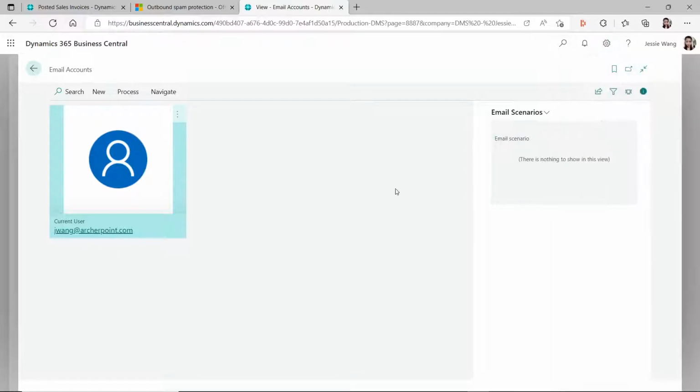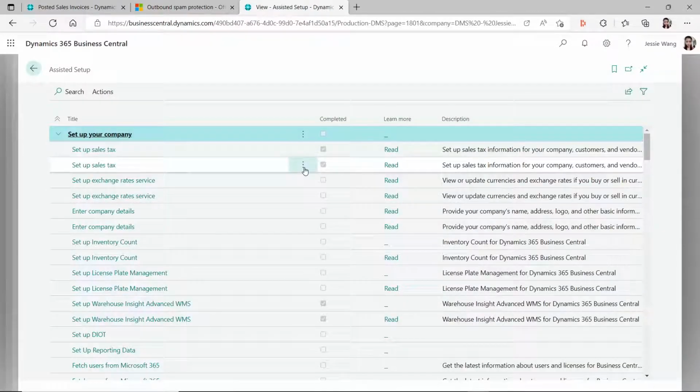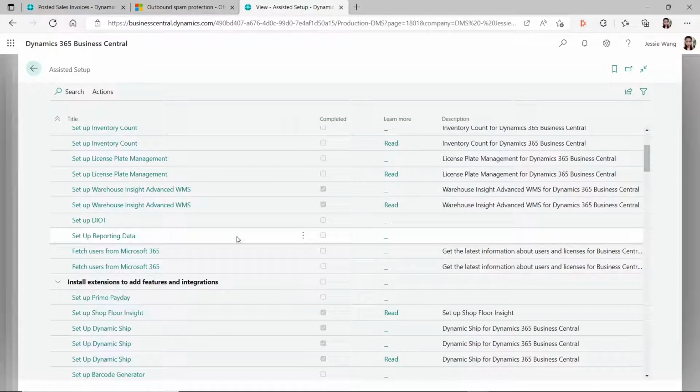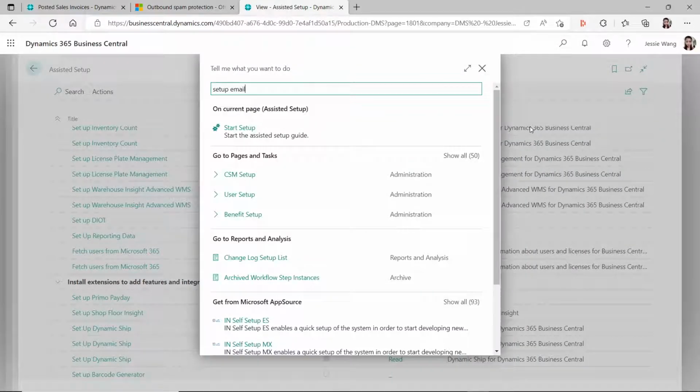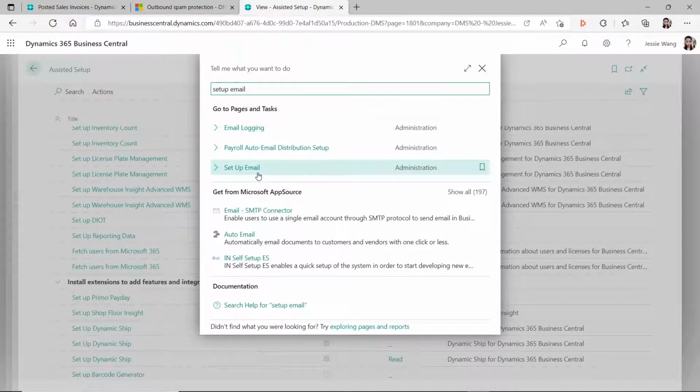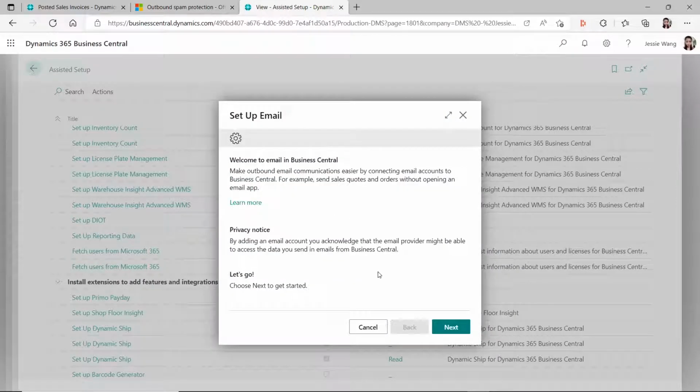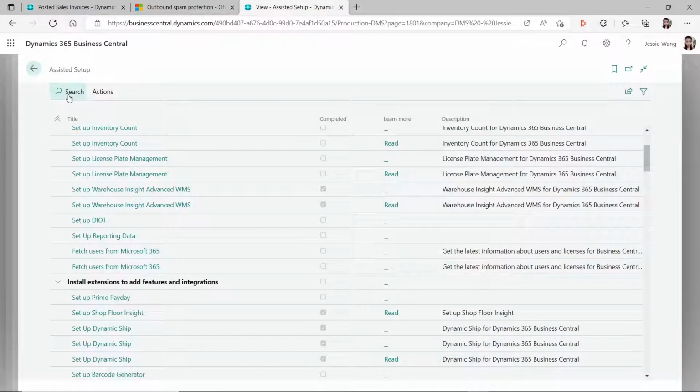Then you can see for the email account there are different options if you go to the email setup, right? So let's see. Oh, we can just select setup emails. If you don't want to go through and find it from setup email, you can go from here. Then there's a wizard, right? Or you can go through the assisted setup. You can find that setup email. Okay, so then you can go here, setup email.